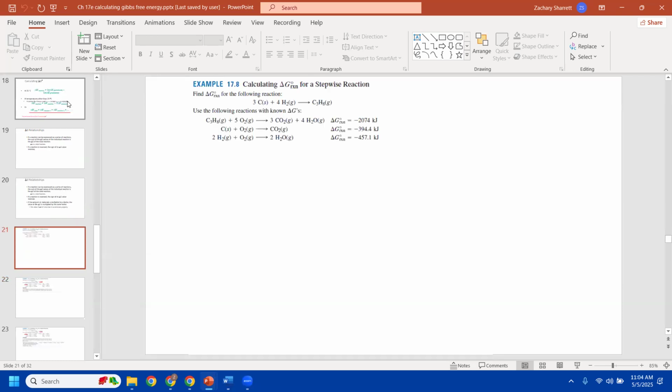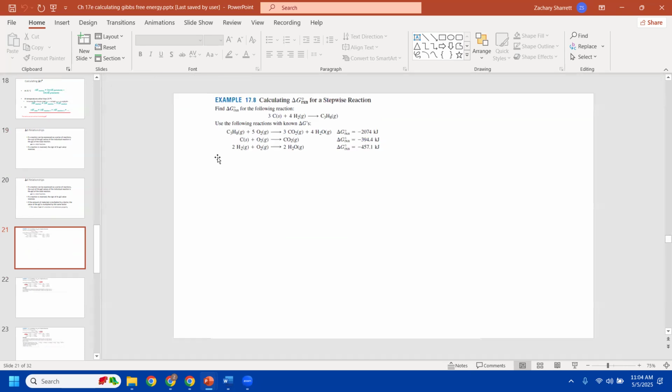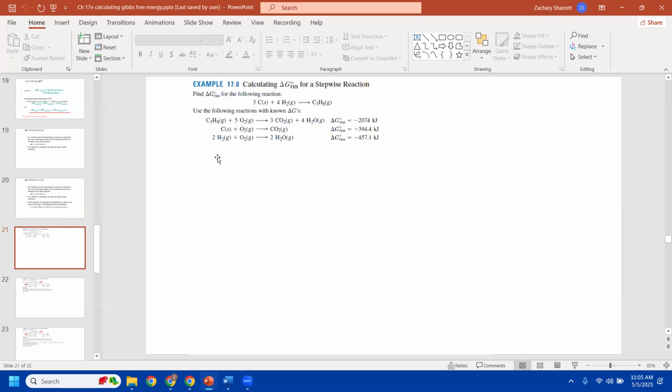So let's go ahead and do a quick problem. Everyone remember how to do this? So this is a third way to find delta G, maybe even a fourth way, actually. So this is a fourth version of finding delta G. What would you do first, Jack, looking at this problem? Explain to me how you would figure it out.